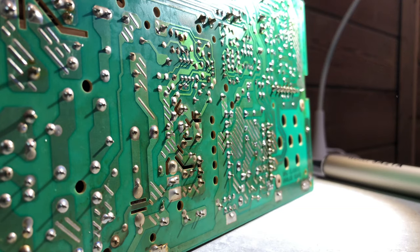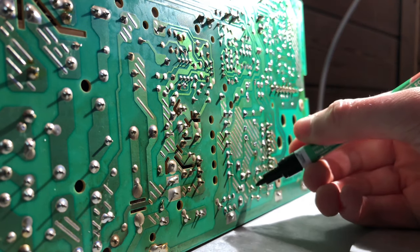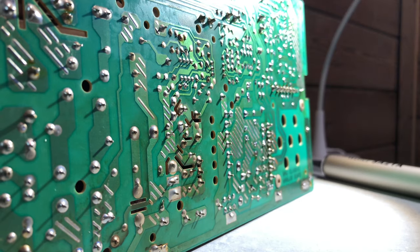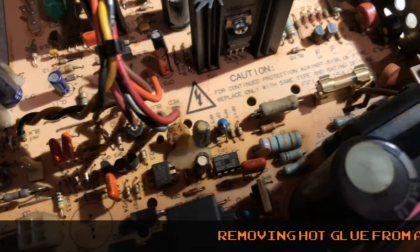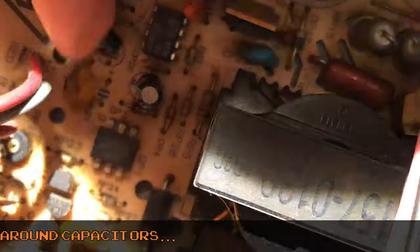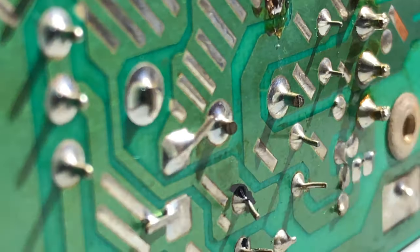I first marked all of the solder joints that I need to desolder. I did this with a Sharpie permanent marker. How do you guys call these? English isn't even my main language. Oh well. Alcohol stuff too.